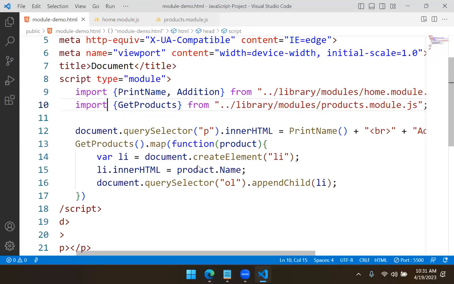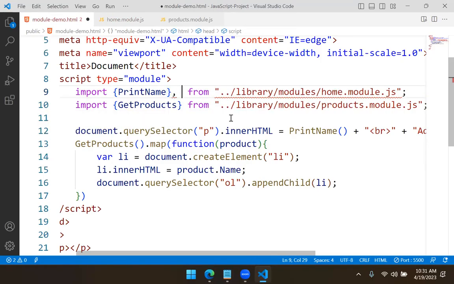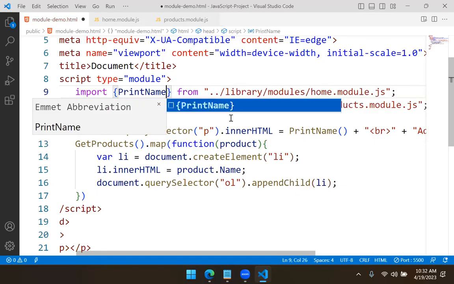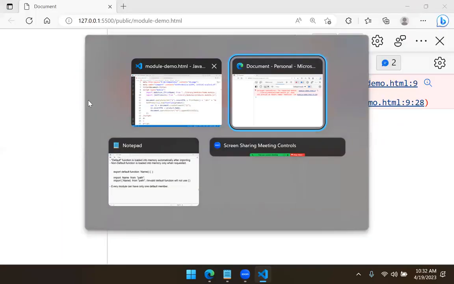Why? Because it is the default edition. Default means you have to import it like this, without curly braces. But another rule is default members are imported first, then non-default. So that means the default must always be imported first. You have to write edition, comma, and then this non-default one. Now edition is working fine.